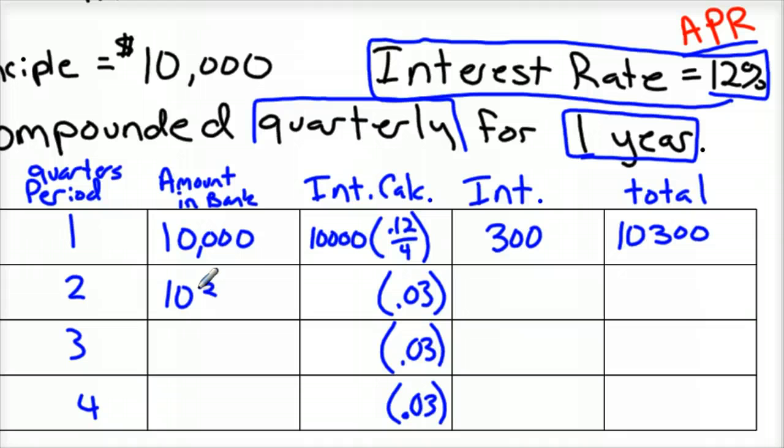So we've got $10,300. And so we've got $10,300 that fills in here. That times 0.03 gives us $309. And you add the $309 interest at the end of the quarter to what we started the quarter with, $10,300. And now we have, at the end of the second quarter, $10,609.